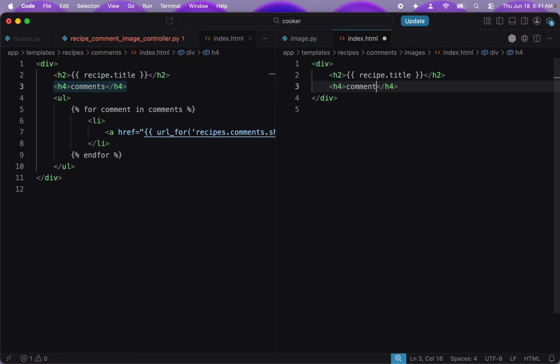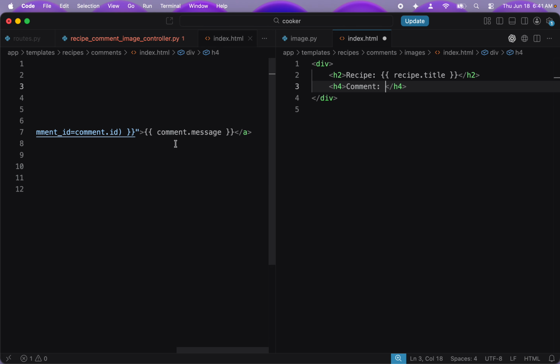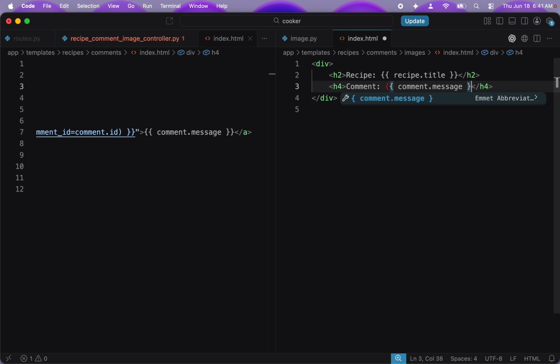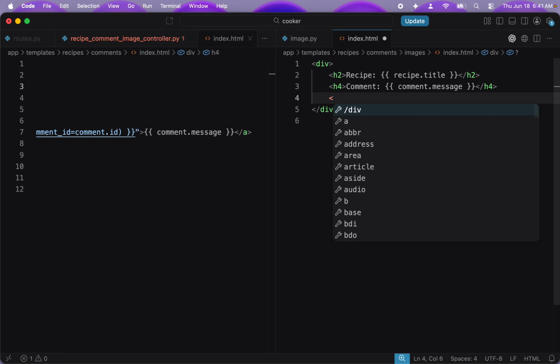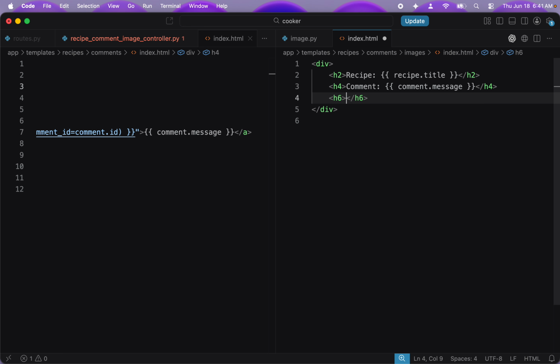Recipe is this, comment is this, and I think I called it message. Yes, I did. Comment.message. And then we'll have, I don't know, an H6 or something, and then we'll say recipe's comment's images.